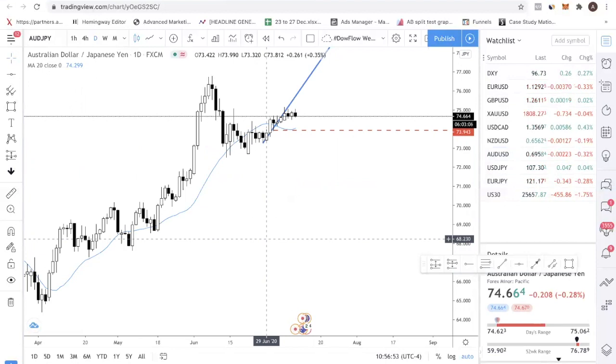I see. Is it because they move more than the other pairings, so they are considered the majors? No. They are majors because they are paired against the dollar. Forex majors are paired against the dollar, like dollar CAD, Kiwi dollar, Aussie dollar, yen. Your FX minors will be like pound Kiwi, pound Aussie. Then your yen crosses will be, of course, euro yen, pound yen, CAD yen, and so on and so forth.